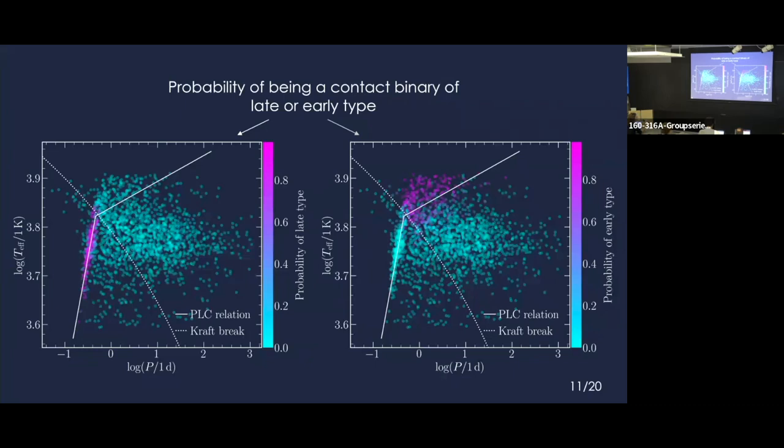Okay, and then you said the predictions match the observations. Is that completely true for both sides? You're like all explained, or because there seems to just be so much scatter here that I don't know. Maybe I'm just a little confused. I don't think I've said that. Oh, I thought a few slides later you said the predictions match the observations. No. What did you mean there? Not the observations, but the theoretical models of Stepien, right? Sorry, what matches what? I just missed it, I think. Yes, so my results for the minimum mass ratio are in line with what Stepien's model of contact binaries predicts. Okay, so it's not with this.